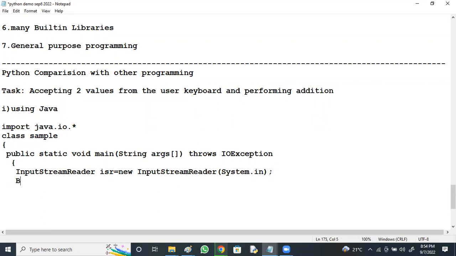Buffered reader: BR equal to new BufferedReader. System.out.println, enter the first number.